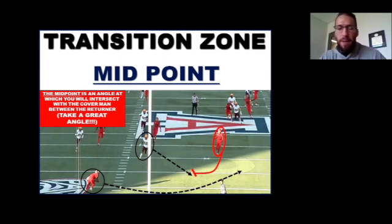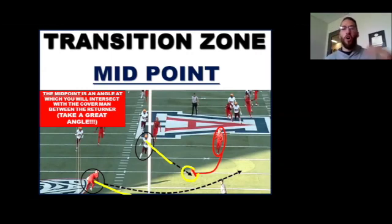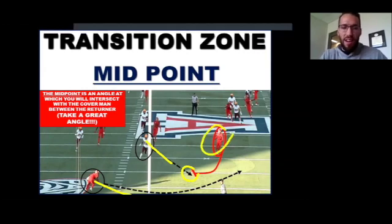So this is a position you might be in a lot, where I'm losing late. But I know where the return's going. So now I'm going to intersect this defender at the midpoint of the cover man and the returner. It's all about you having to understand where the return's going, though. Understand that you can lose a little ground, find that midpoint, and then use the finish technique at that midpoint. Again, this happens a lot with us because we're a directional team, and because of that, we're going to be losing late. And 20, like you see here, knows, hey, I'm losing badly to 32, but I know where this return is going. He doesn't. So now I'm going to go intersect him at the midpoint and still finish with great technique and still be able to block this guy, although I lost initially.